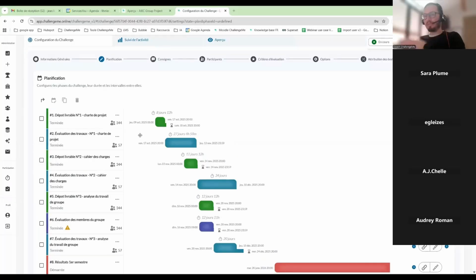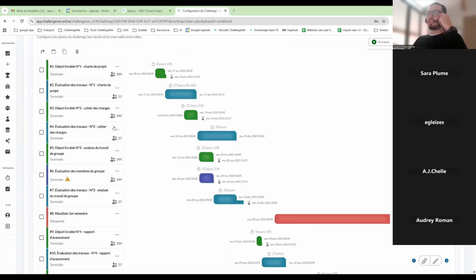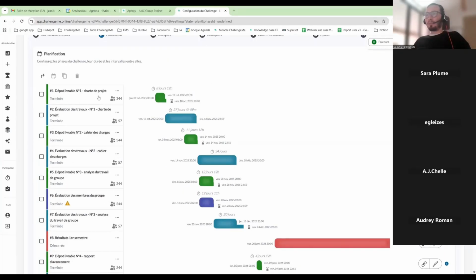So as it turns out, this specific one right here was the actual case that came from Poitiers. And I'm going to show you how it was carried out. So it's always the same principle. We have different phases. And for each phase, we've registered the right participants. We've set the criteria we wanted and so on. So in a format like this, there's a phase for submitting deliverable number 1. So the students submit their first deliverable.